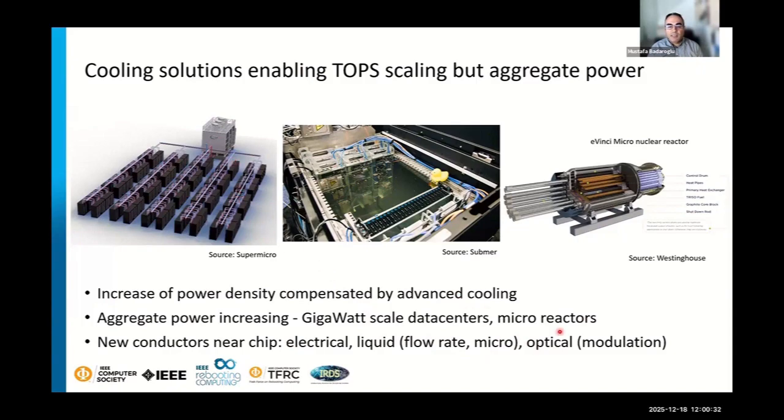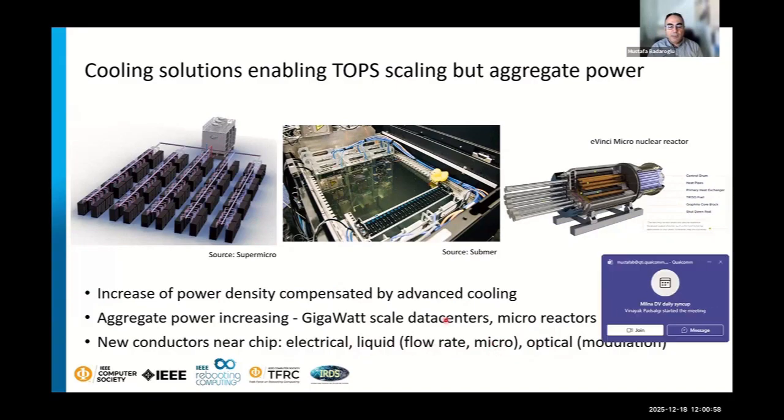The other thing we have to consider is the optical link, which is another transistor, where Paolo presented the ring modulator. Now this is going to be a new form of a transistor, enhanced by modulation. Now we will have these three conductors happening on the chip fabric, even at the micro scale and the nanoscale at the electrical level. So the electrical, liquid, and optical are all happening at the same time. But the power problem is not solved yet.